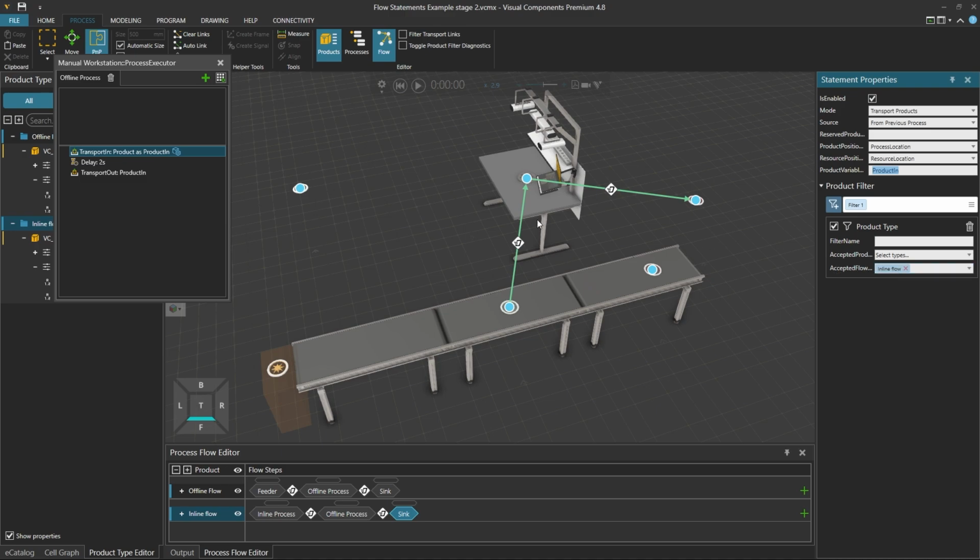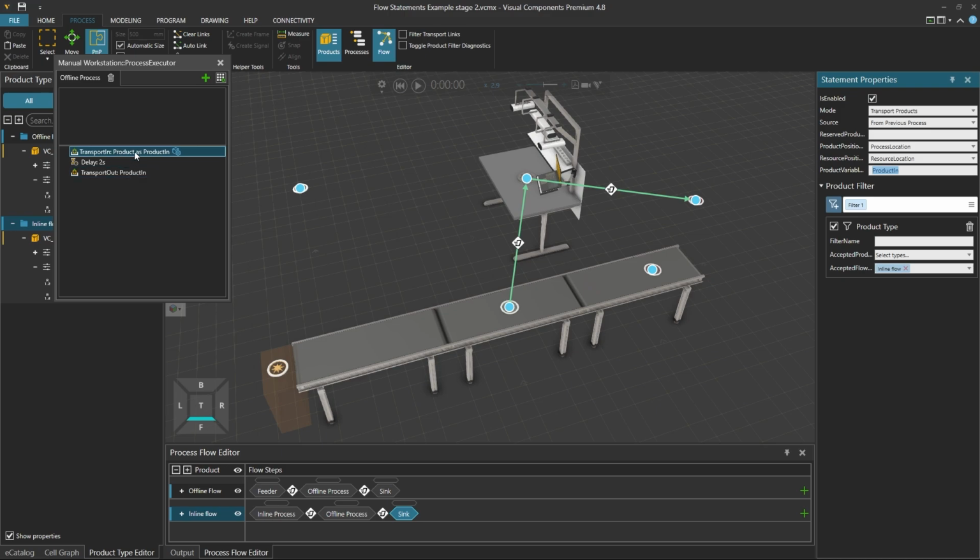But what if we want to attach, for example, the cylinder from the feeder process into this component from the inline flow? In order to do that, first of course we need to transport in both of the products. Then we need to attach the child to a parent, and then we will transport out the parent.